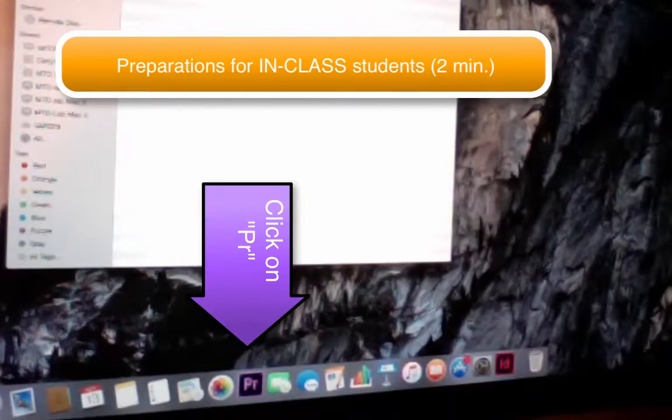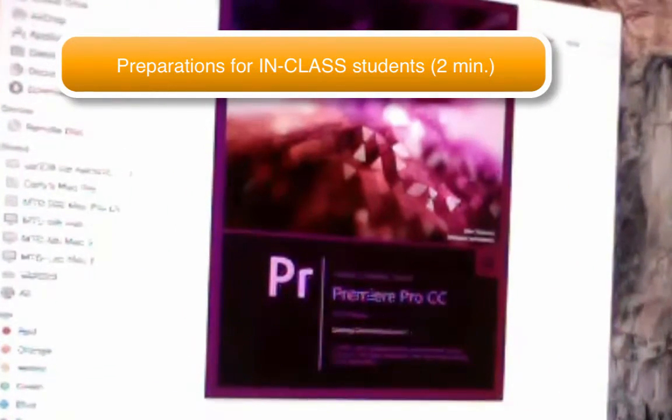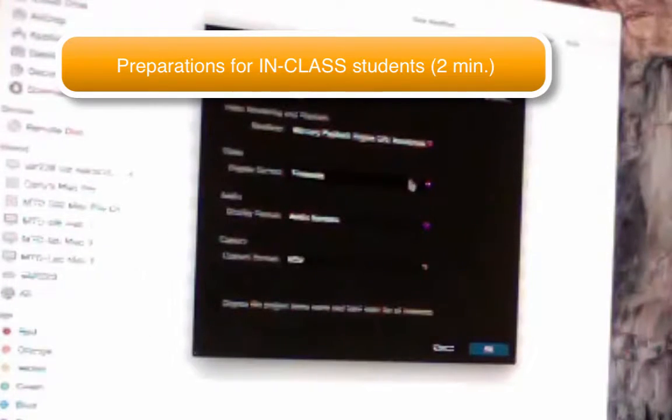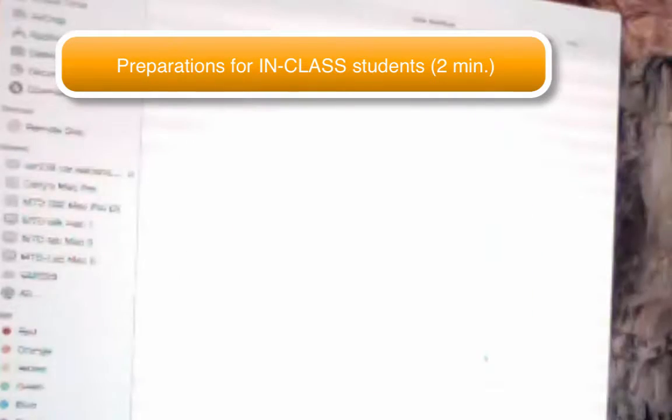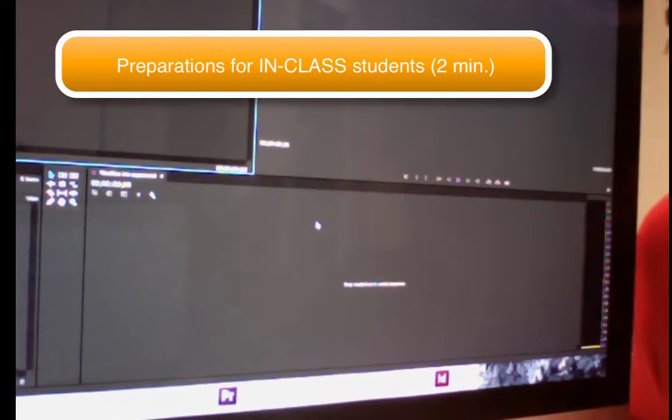Once I'm in the right location, I go down to the bottom of the screen and click the PR, which is Adobe Premiere Pro. That's going to be opening up my timeline. It will open up all of the software that I need for editing. Once it's open, I go to New Project. I want to make sure that my location is going into the right place, and I can give it a name. So I will now have a file called test going into Shafran test. I say OK. And this will open up the screen that I need to do for editing.